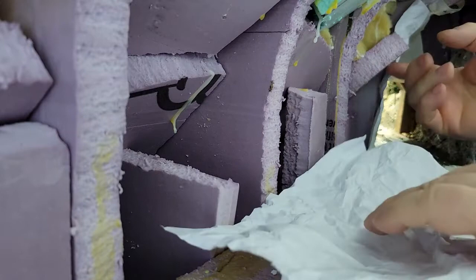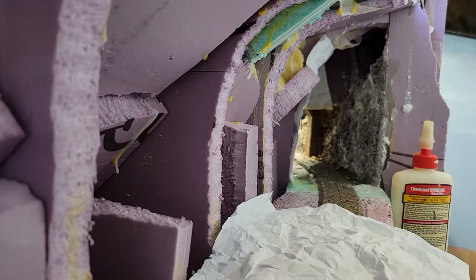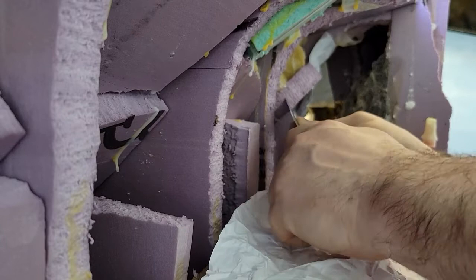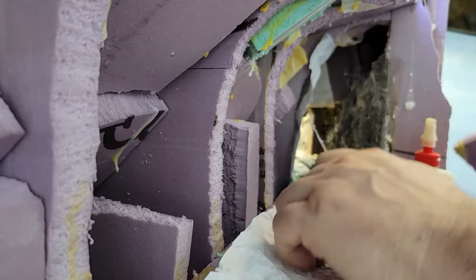I do have this one little piece that's sticking out. I'm gonna grab a little razor blade and cut that off. So hang on just a moment, I'll be right back. Okay, I am back and I got the tool I need. So let me cut this off right about here, if I can get it. There we go. All right.